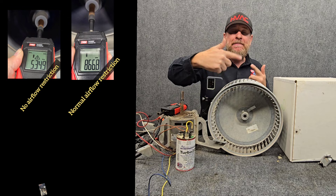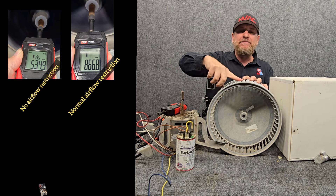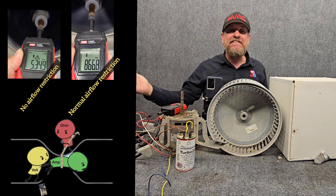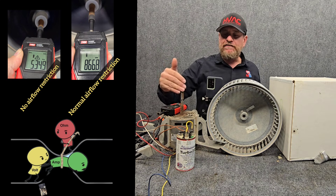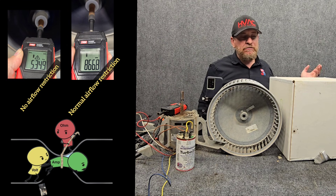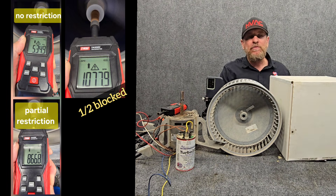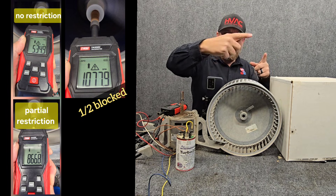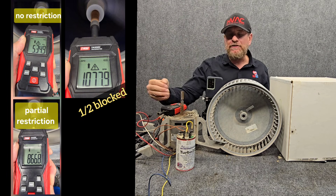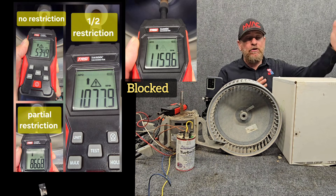If we add just a little bit of airflow restriction on low speed, we see there's still bypass — we're moving even less weight of air and the air is bypassing, so the motor RPMs go up more. More RPMs means more inductive reactance, more ohms of resistance, so less electron flow, and our wattage drops further. Because the motor is turning faster, we get a little bit more back EMF across the capacitor. As we block it halfway, we're removing way less weight of air, so it's even less wattage on the motor, but the wheel speeds up further, giving even higher back EMF on the capacitor.